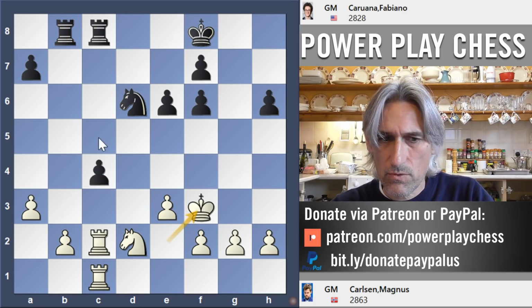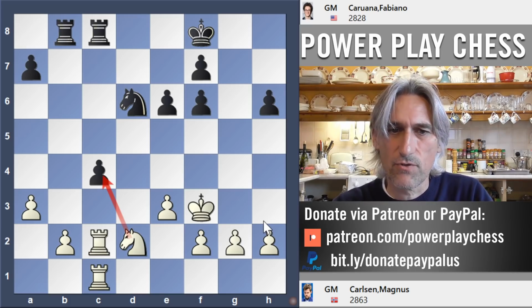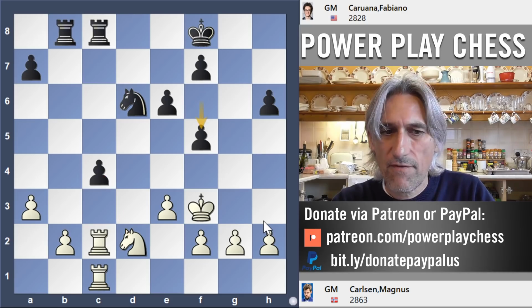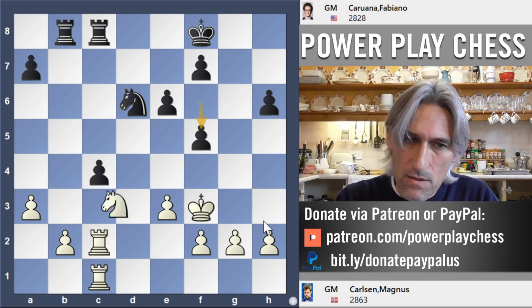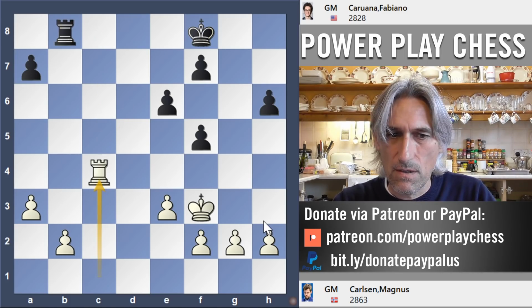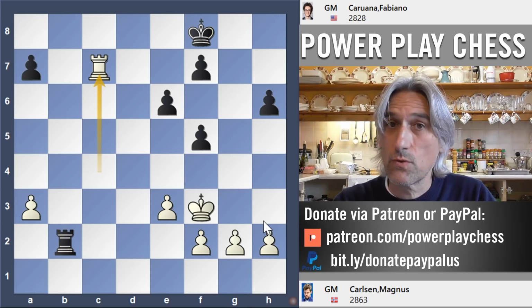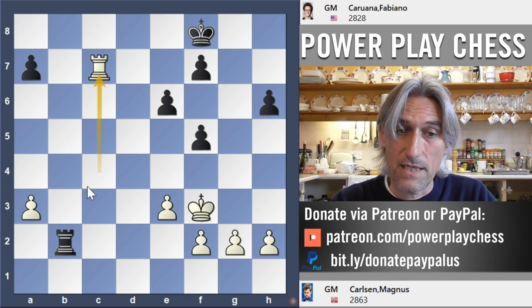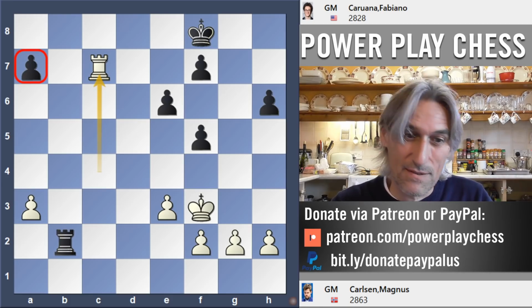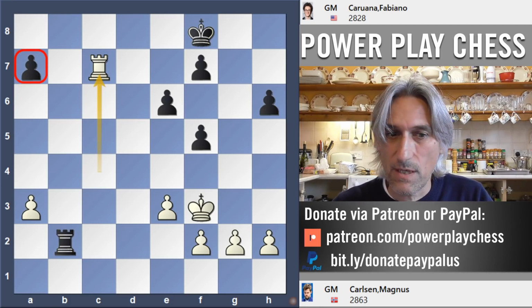So now you could say he's kind of threatening to take that. So for example, let's make a waiting move for black. If f5, then we can take on c4. And then, after these exchanges, white's rook will come in, collect the a pawn. Now, that certainly doesn't guarantee a win, but only white can win that position.